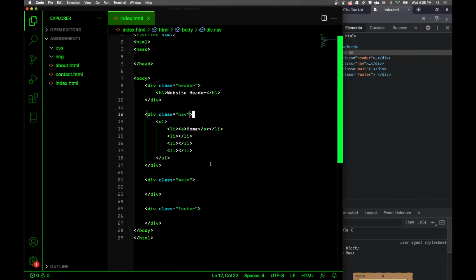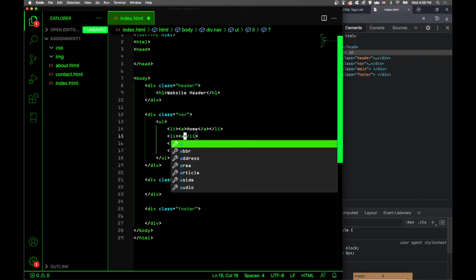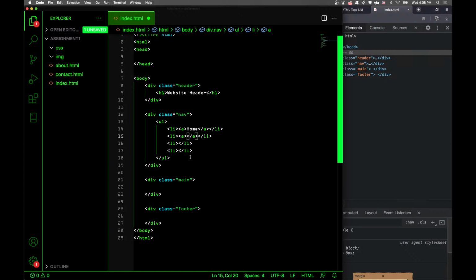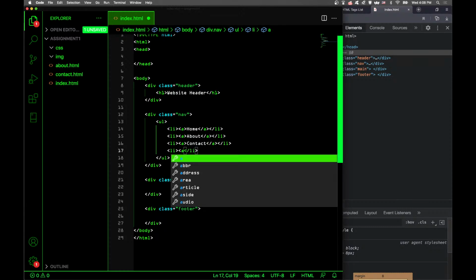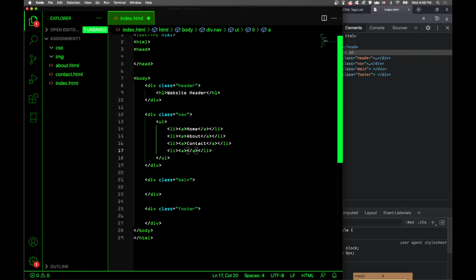Should we do that now? I think we should wait till next week to do that, because we would be jumping ahead. So let's just put these A tags into these list items and just put like home, about, contact, and I don't know, blog.